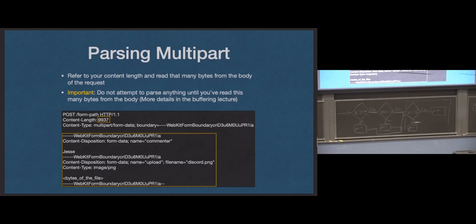But for right now, just foreshadow that we're going to be on the other side of that. We're going to be doing the same thing the browser's doing, where it's going to hang if that's off by a bit, or not get all the content if it's off by a bit in the other direction. But the browser is going to set the right content length, so we ain't going to have to worry about that part. But we're going to take that content length seriously and read exactly that many bytes.